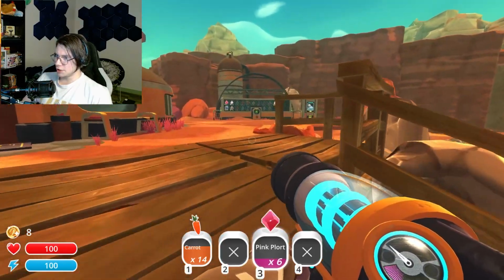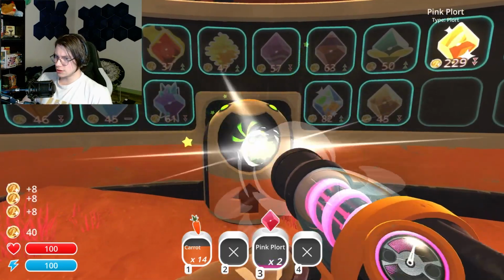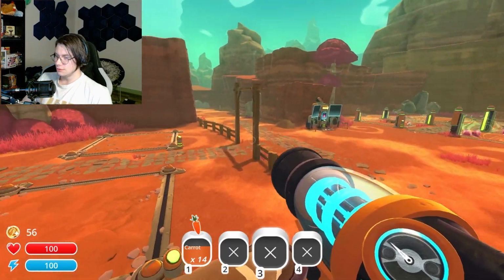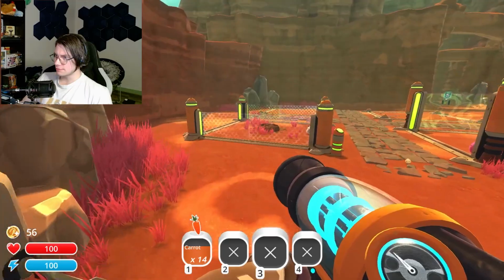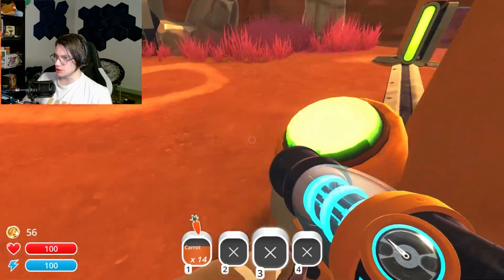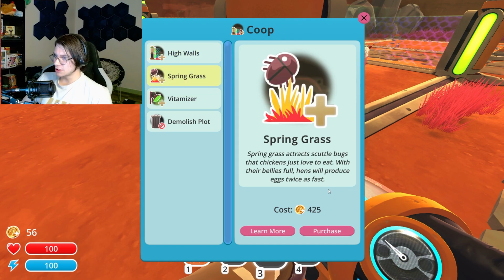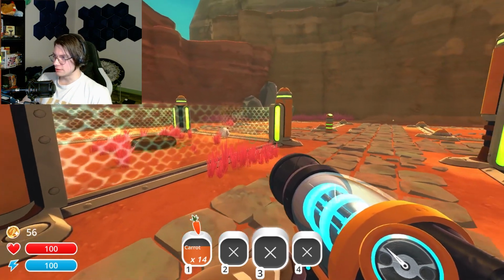All right, money. Nice, mate. How you doing in there, chick? You didn't do it. You didn't produce the babies. Track scuttlebugs love to eat, which were the belly fulls reduce eggs twice as fast. Oh my god, 420. I hope you live well.